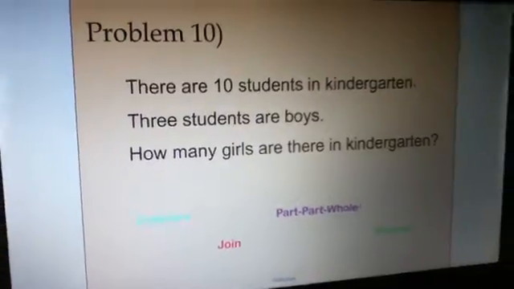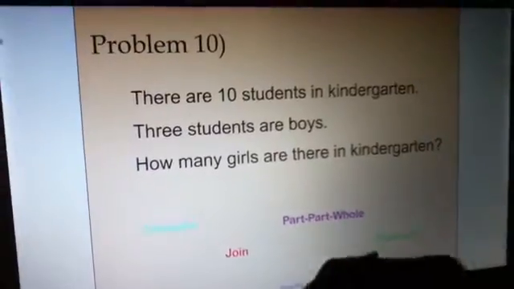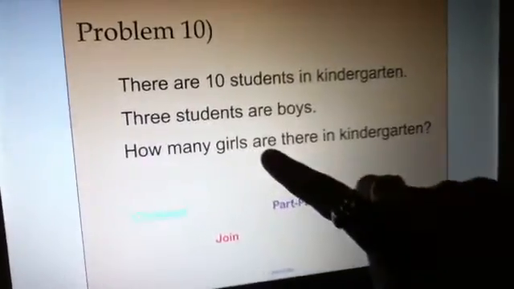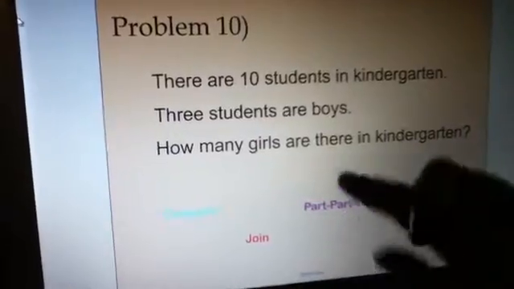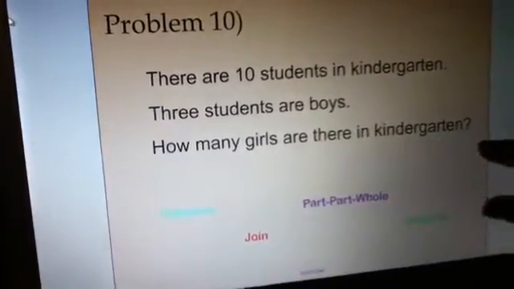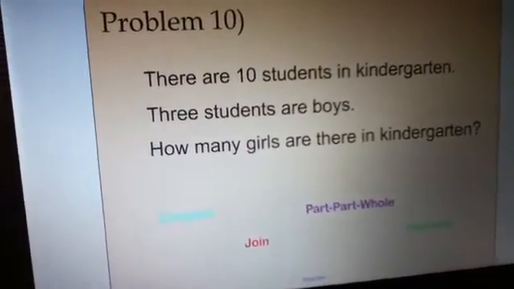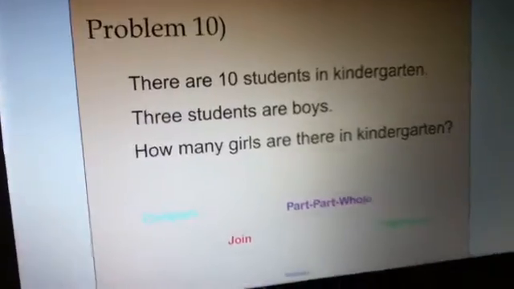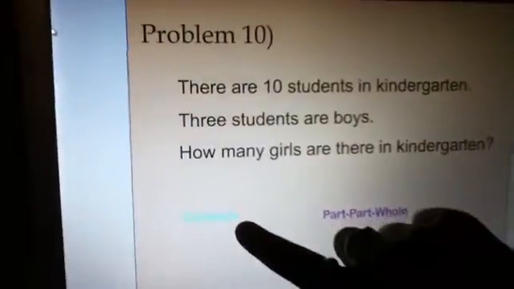Okay, so let's start over here. Separate. We know separate is when we're taking out or separating some from our total, and we didn't discuss anything about separating out an amount. Okay, so that's not going to be it. Part, whole, when we're looking at 2 parts and trying to find the whole or comparing those. We're not really talking about 2 parts here, so that's not going to be it. Join, this is when we're joining an amount to our starting, so that's not going to be because we're not joining anything here. So this leaves us with our compare structure.